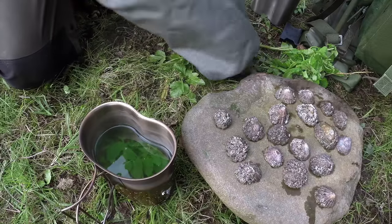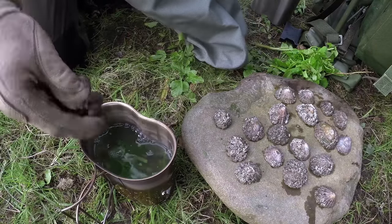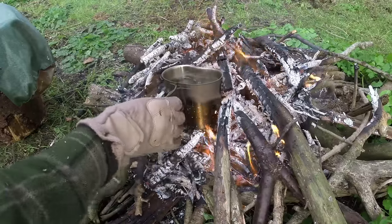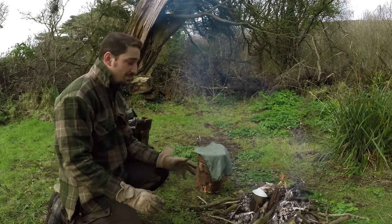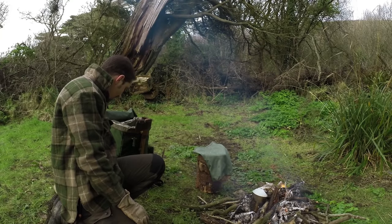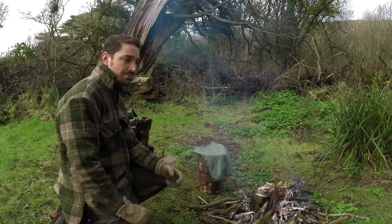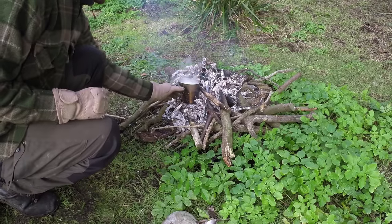I've put a little bit of Alexander's in just to flavour the water, because afterwards you end up with a stock you can actually drink. Now put the periwinkles in and we'll put it back on for maybe five minutes. They're cooking away there - it's a really simple way of cooking them. Getting them out of the shell requires a little bit of technique but nothing too special. We can do exactly the same thing with our limpets - just boil them. While these are boiling I'll add a couple in, and you can see what happens when they're cooked - they'll just separate from the shell.